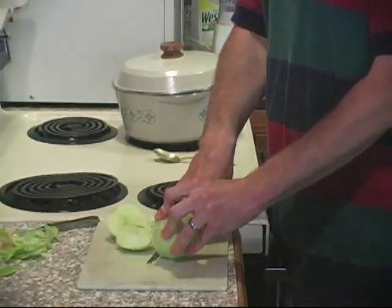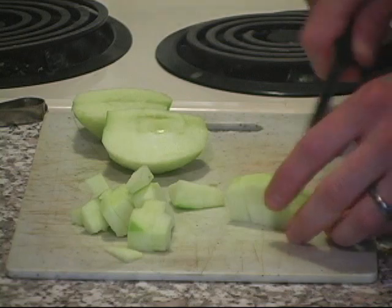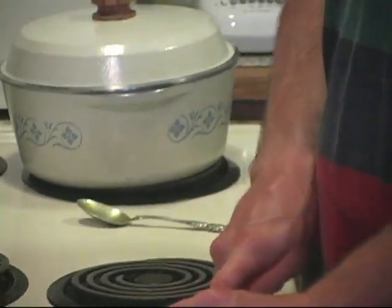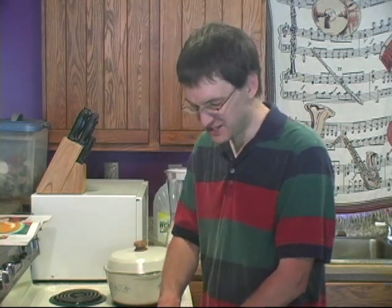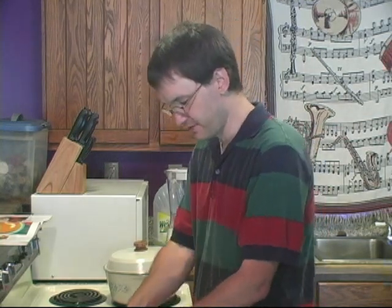Of course the apple needs to be chopped up. I'm amazed at how many different kinds of apples there are. When I was a kid there were red apples and green apples and that was pretty much it. Now you've got golden delicious, red delicious — I don't really like the delicious apples, they seem kind of bland. Then there's Granny Smith of course. Go to the grocery store and there are like half a dozen different kinds of apples, and that's just the tip of the iceberg.